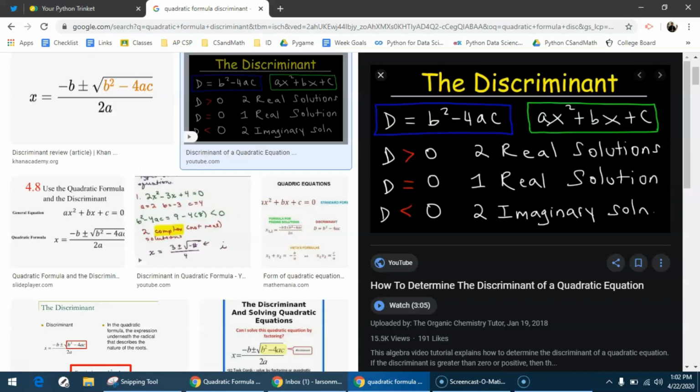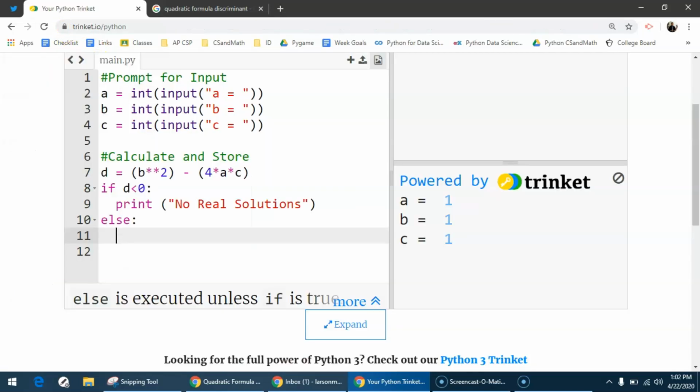Now, there's no plus or minus, at least that I know of in Python. I've never seen one or used it. I did look it up one time a long time ago, and I think there is not one. So we'll just separate these as two different formulas, although we'll just copy and paste. So the first x value, the first root, whatever you want to call these in your code, I'm just calling them x1 and x2. I would say I want to do negative b, right?